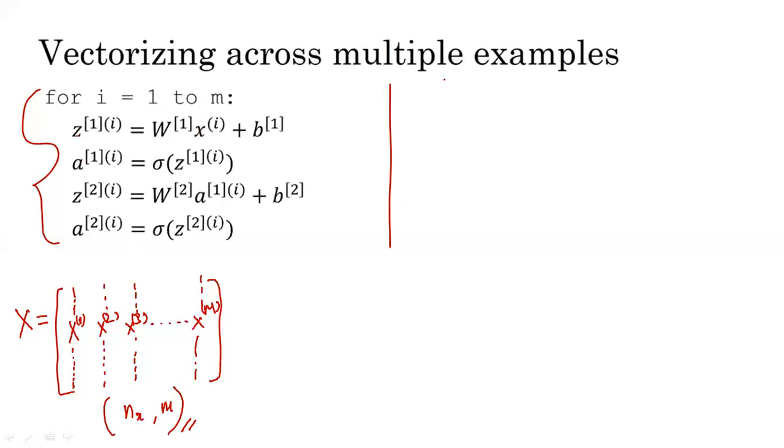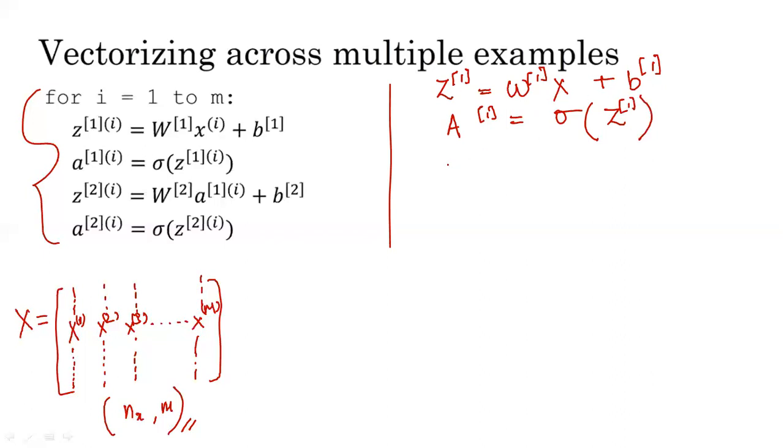So what would be my capital representation corresponding to these? I can write z of square bracket 1 equal to w of 1 x plus b1. Okay, I hope this much is clearly understood over to you. And I'll write capital A of 1 equal to, now I'll apply the sigmoid function, and inside the sigmoid function I'll pass this value of z1 here.